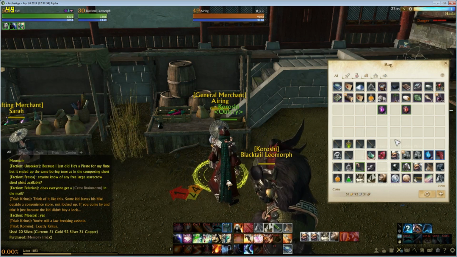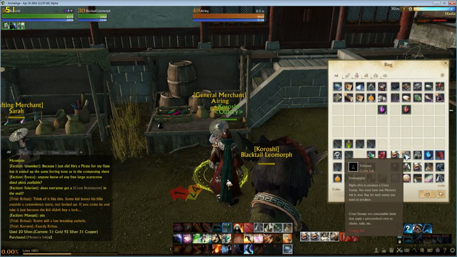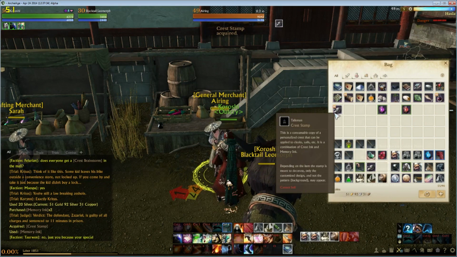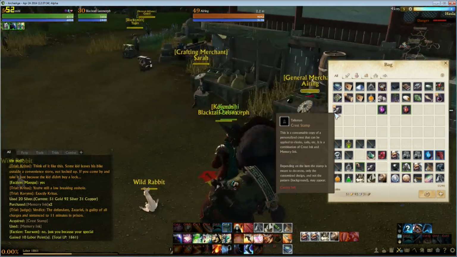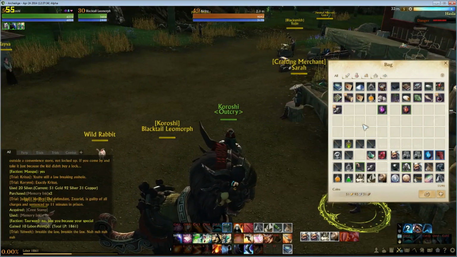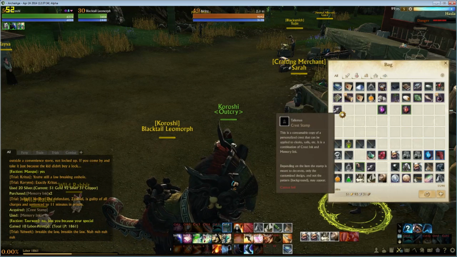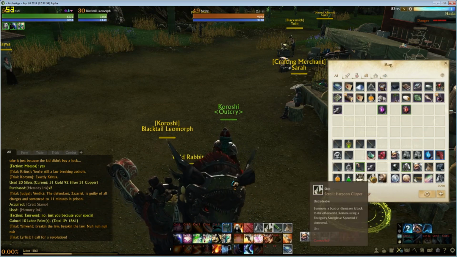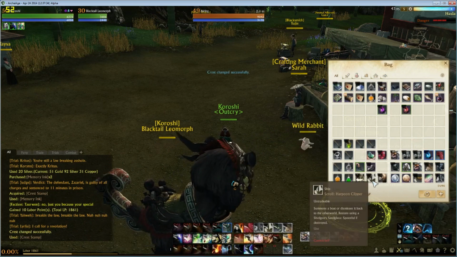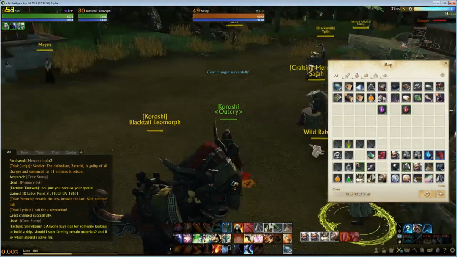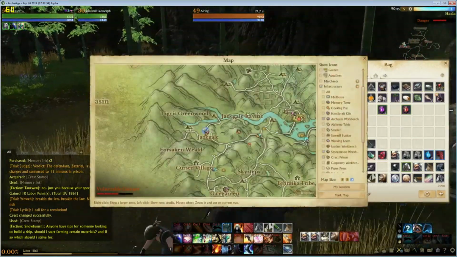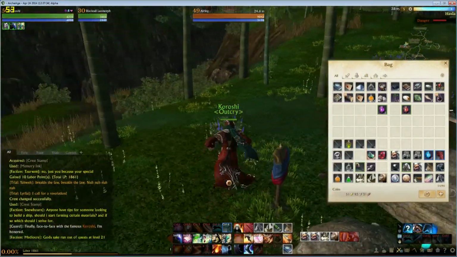And now we will be using one of our crest inks. And this will then give you an item called a crest stamp. Now to make this crest go onto your ship or any other kind of item, you just right click the crest stamp, locate your ship. This is the one that I have with my sail, my harpoon clipper, and this will then change the crest of my harpoon clipper.